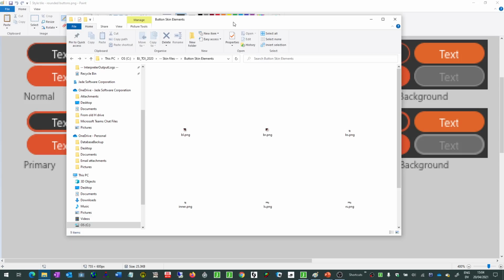So the first round of speeding this up was I came up with a naming convention and a folder structure that would allow me to write a script that would go through and load all those images. So that meant instead of it taking several days to load all of the images for all of the different types of buttons and all of the different types of additional controls, the script would load all of them in just a few seconds, or actually a few milliseconds in some cases.